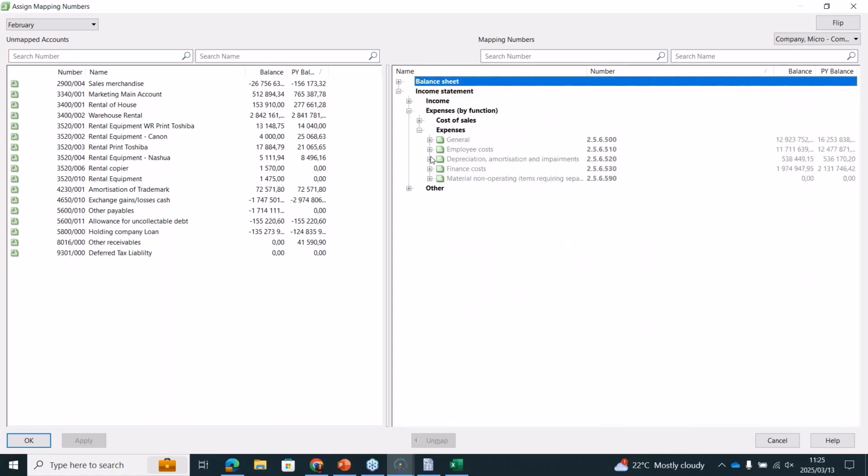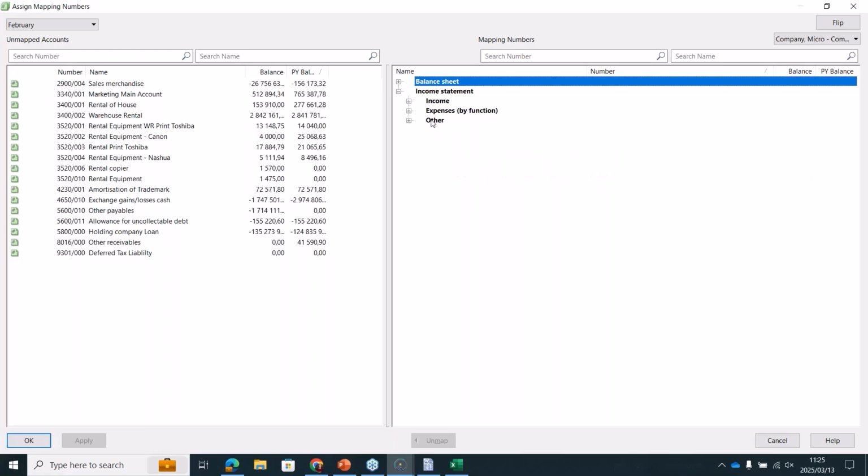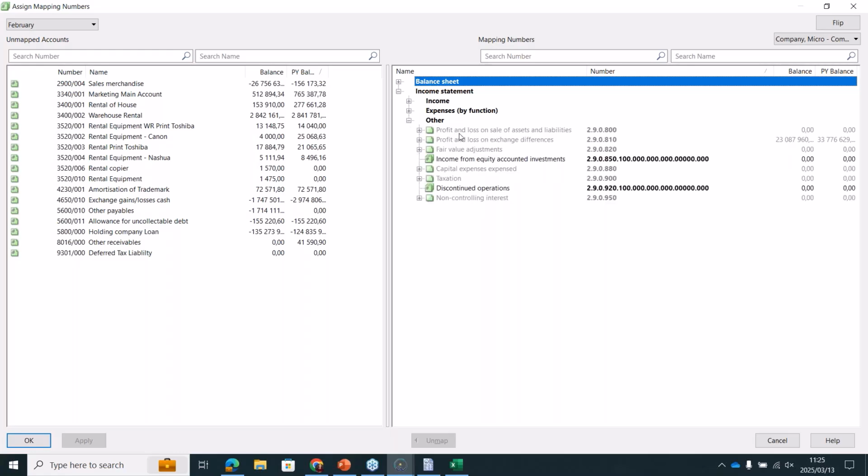You've got your employee costs, depreciation, amortization, impairments, finance costs. And if you need to map something that should be separately disclosed on the income statement, you would map it to material non-operating items. Okay, then you've got another category, still income statement, called other, where you've got your profits or losses on disposals, foreign exchange, fair value adjustments, and so on.